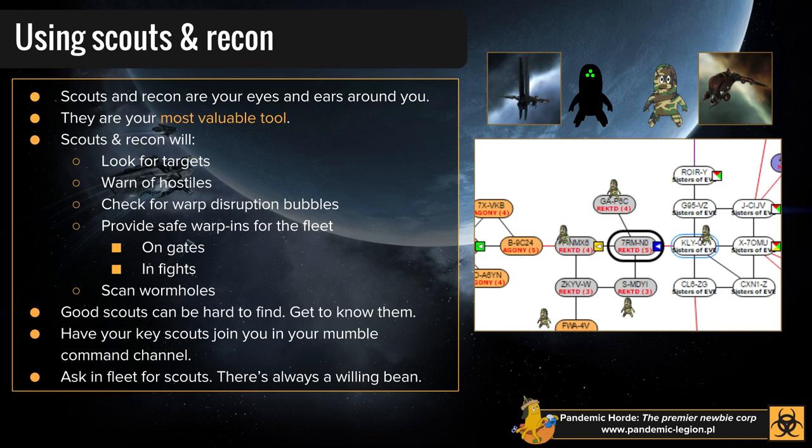So your scouts will generally be in interceptors. They can move quickly. They will dart around where you need them to. They will follow your route ahead of your fleet. They will follow behind your fleet. They will check the systems next door. And they will be telling you everything and anything of importance.